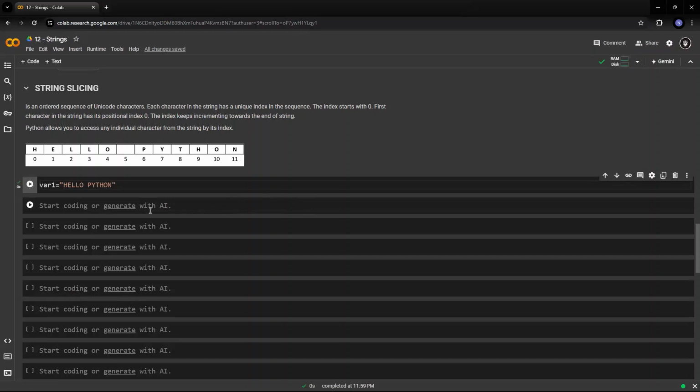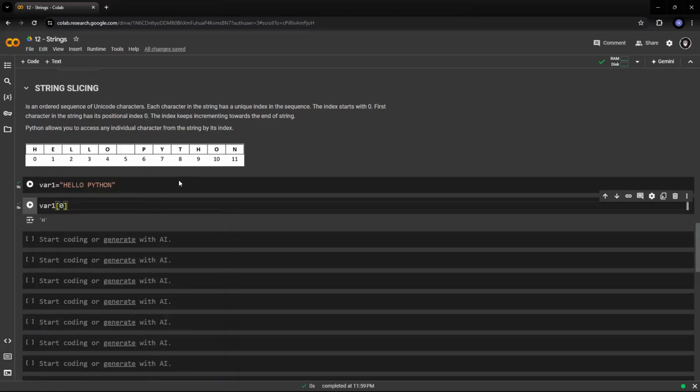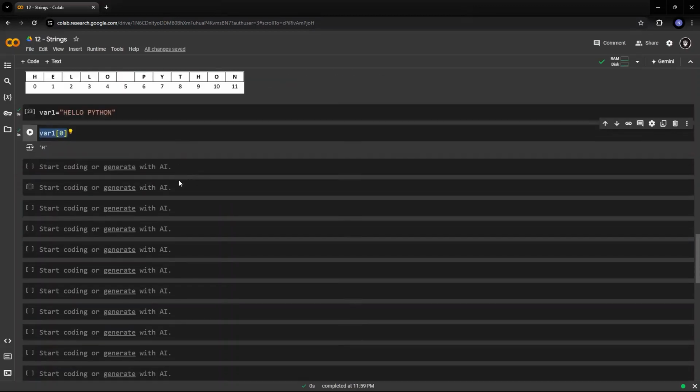So I have Hello Python in var1. Now if I want to access h in that variable, I can do it using the variable name and the index value within square brackets. If I run this code now, it will give me the character h.